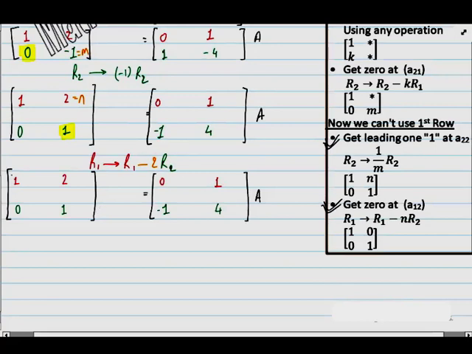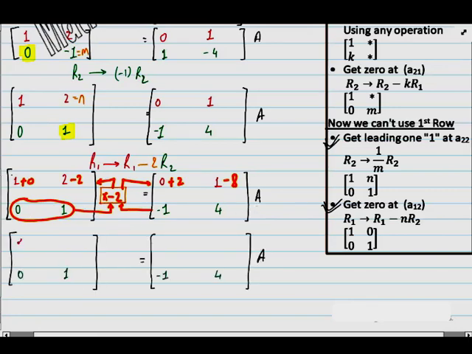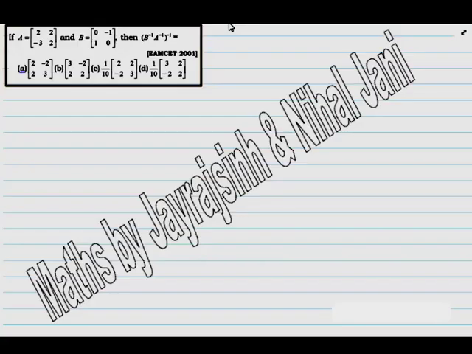Let's multiply minus 2 to the second and add to the first row. So 0 into minus 2, 0, 1 into minus 2, minus 2. Same thing with the right hand side, minus 1 into minus 2, plus 2, 4 into minus 2 would be minus. When we simplify, our second row and first row become 1, 0, 2, minus 7. So tada, we get I is equal to A inverse A form.